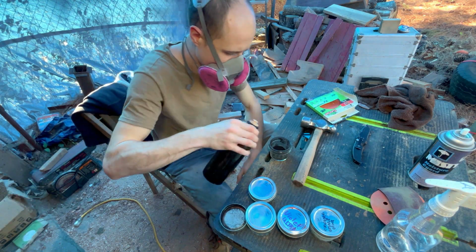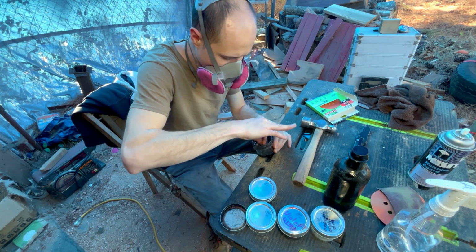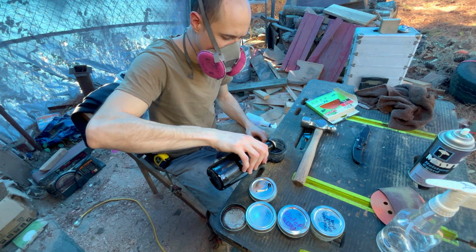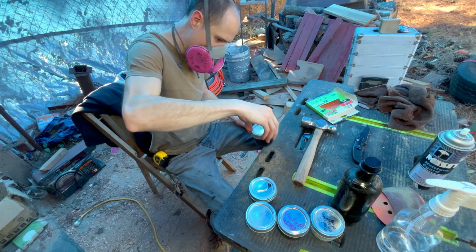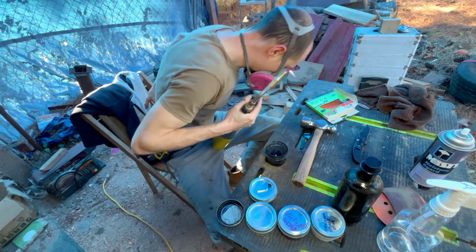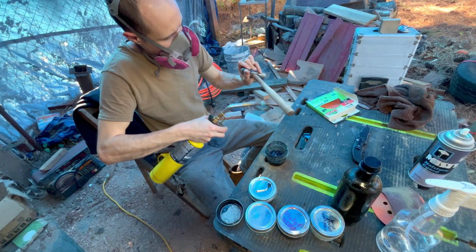Okay, so this is a pretty interesting part of the video I wanted to highlight. Right here I'm taking some mineral oil and pouring it into a small jar with some very fine charcoal powder and mixing that up to make an ebony wood oil. But the trick is you want to heat the wood up first so the mineral oil penetrates deeper into the lumber. So we took our map torch, heated the wood up, and then applied the oil.